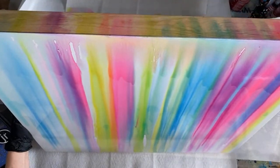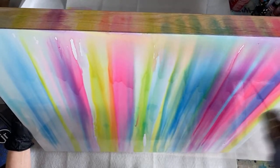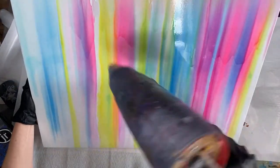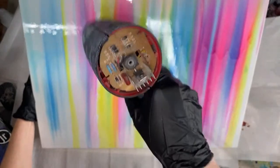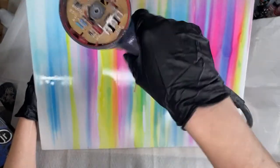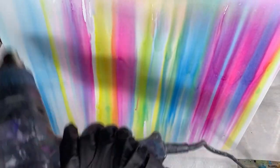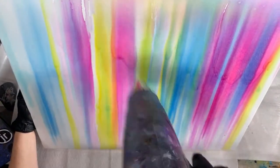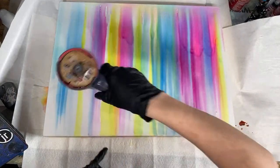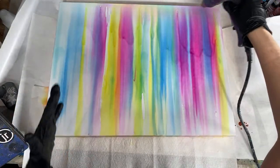So yeah, I'm going to dry this just slightly. I'm trying to dry it as the inks are kind of running down to give a difference in peaks, kind of. I don't know if that makes sense. In my head, it makes super sense. But I like that. And if you don't like that, then just let everything run off.